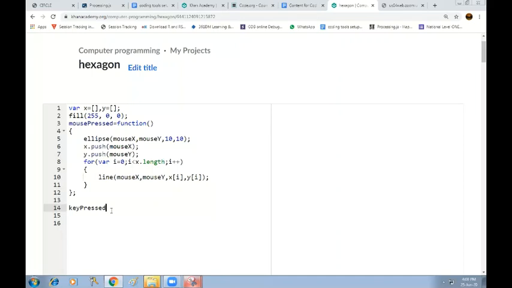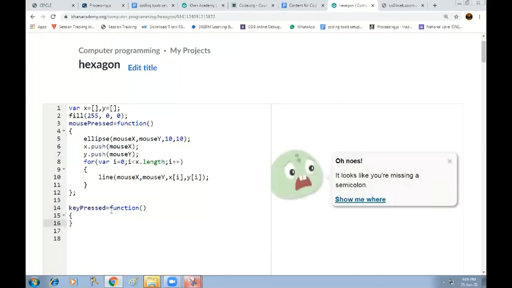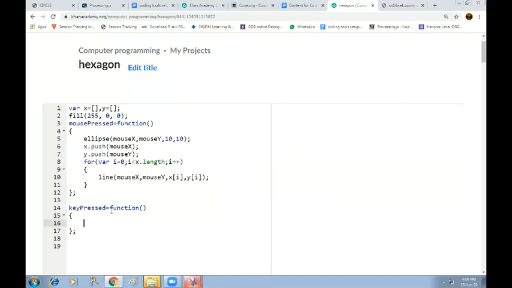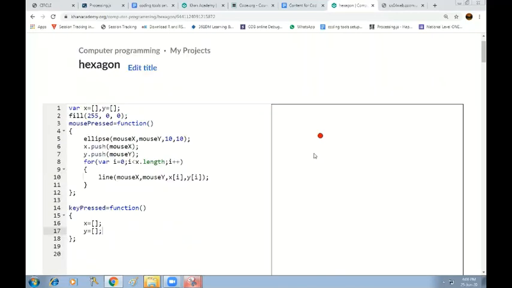The syntax is simply type keyPressed equal to function, then open bracket, close bracket, and inside that simply empty the values: x equal to square brackets, y equal to square brackets. That's all.